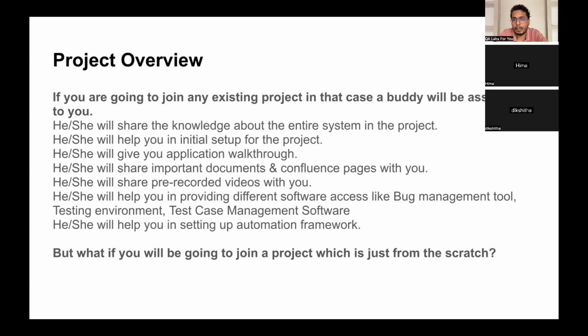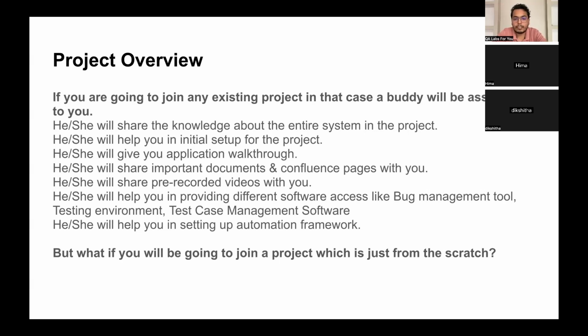If you want to add a test management tool, what kind of tool can you use that will be beneficial for your project? Because if I'm going to start working on any project and I'm thinking of software that is open source, that is totally fine for the client, right? But if I'm thinking of a paid tool, then the client might not approve that request, right? So we have to do the R&D also in a project which is from scratch, before setting up any testing processes.